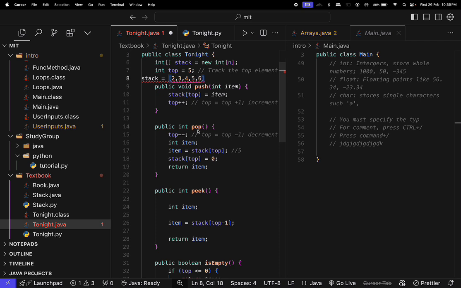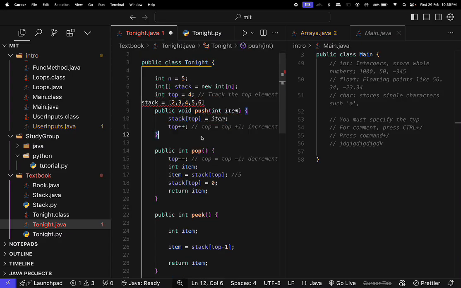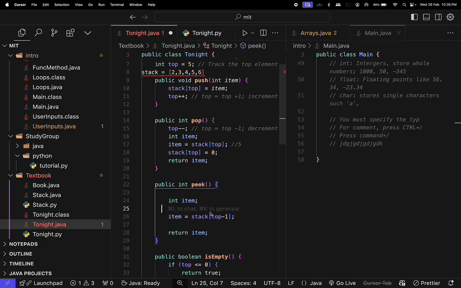So let me take us back to pop. Here we are saying top minus minus, so this minus minus means this is going to become 4. That is this first one. It has changed our program already, because it has changed this from 5 to 4. But pick is not changing it. Pick is just saying top minus 1. You can say pick is going there just to snap the picture. Yes, it's not actually taking the actual object away. Yes, something like that.